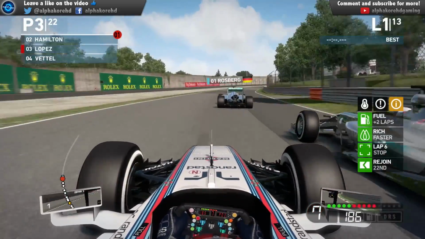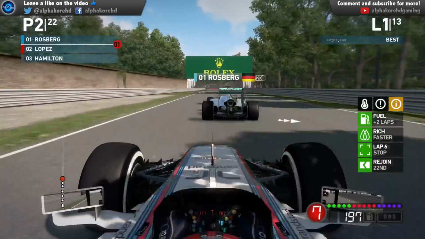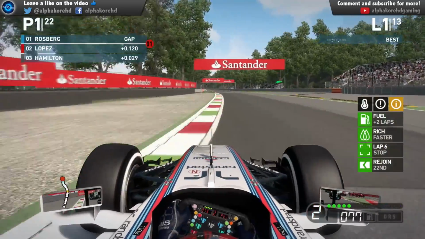We're going to go round the outside of Hamilton on Curva Grande, and we've got the slipstream of Rosberg. We have to back off a little bit. See the speedo drops, but then we're going to dive up the inside of Rosberg, and we take the position from him. Rosberg tries to hang it round, but we give him enough room, but he runs off the track.